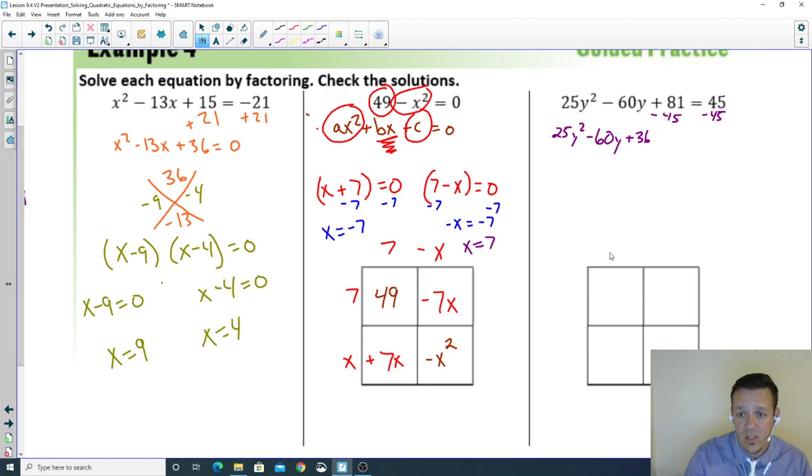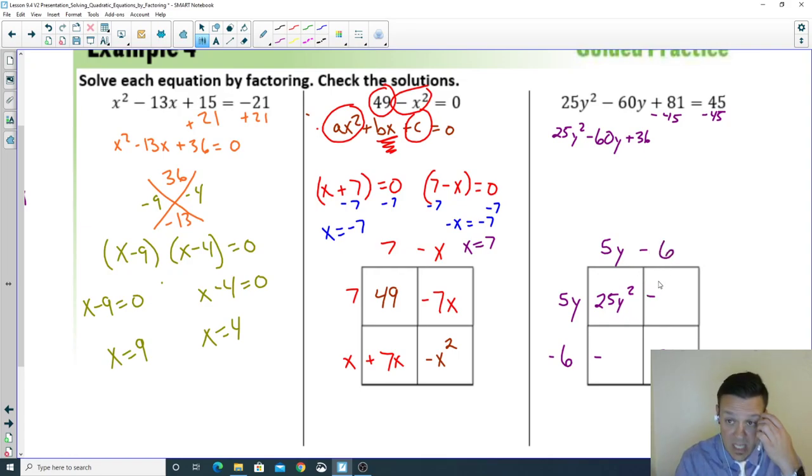Okay, so what I would actually do with this is I would actually put these numbers in here. So I would put 25y squared in here and a 36 in here. And then what you guys need to understand is that this is negative and that's negative. And so if I were to split this perfectly in half, that's 5y squared, right? 5 times 5 is 25, y squared. And then this would actually be a negative 6 and a negative 6. And if you guys actually multiply this out, you would get negative 30y and a negative 30y. The reason I know that is because I know my facts. Hopefully you guys, when you're able to solve this, were able to figure this out.